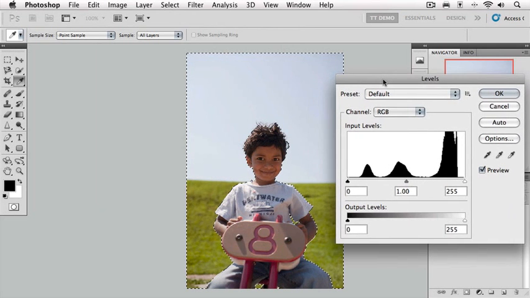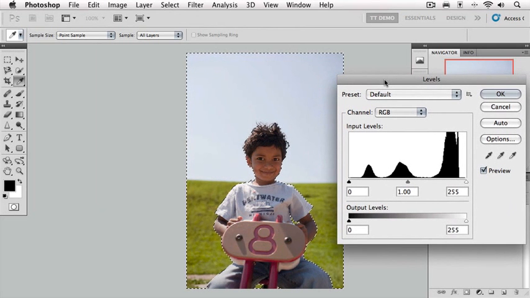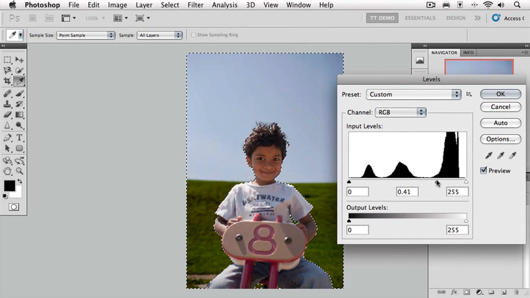Now, because I have selected an area, in this case the background, any adjustment tool that I use in Photoshop is going to be restricted to that selection. So if I grab this slider in the middle and drag it to the right, you can see that I'm darkening the background significantly, but my subject in the foreground is being left completely alone. The Quick Selection tool is going to quickly become your very best friend when it's time to make complex selections.